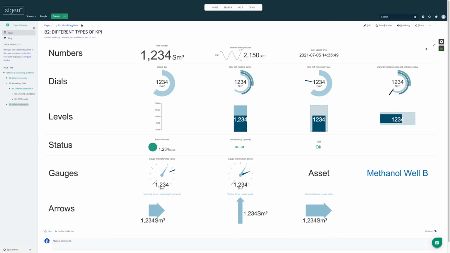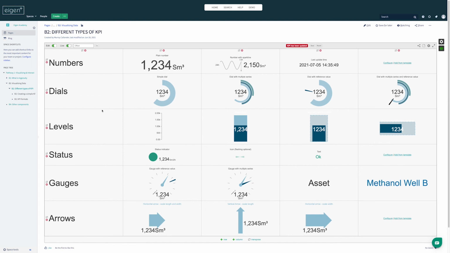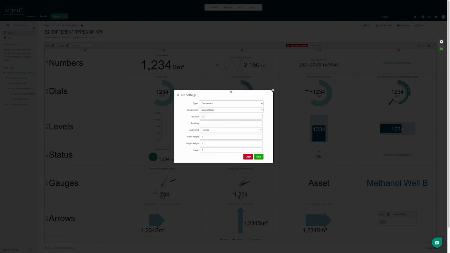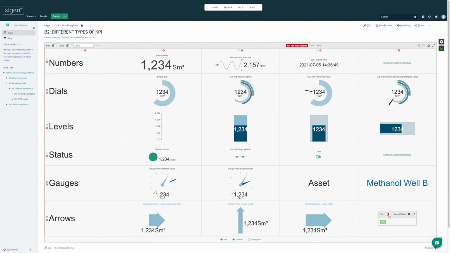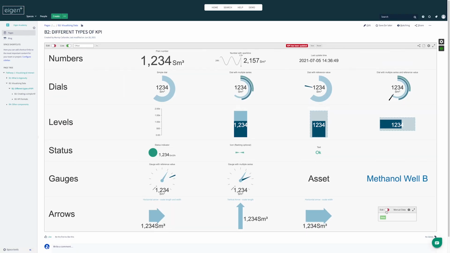If you have a KPI and you want to add data entry fields, then this is possible using the manual data entry component. This is the example we looked at earlier in lesson B2. And you can see here I have a gap in the bottom right that I'm going to use. So if I click on configure and I change the type of KPI to component, I now have the option to add a manual data entry component in the KPI itself. And there we are. So we can put that in edit mode and start. Actually, we have to take that one out. There we are, and we can now configure that component. Okay, that's the manual data entry component.